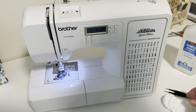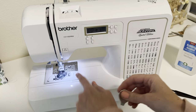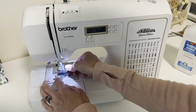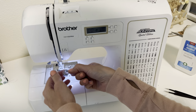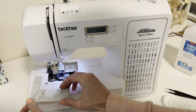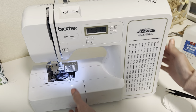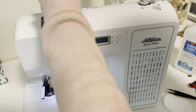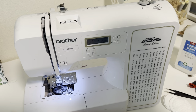My machine came with this little tool to get the screws off, but if you don't have one I'm sure you can find something to help with that. I'm just going to start out by taking off my bobbin topper, then take out the actual bobbin. My machine just has these little tabs that kind of hold this in place. I'm going to zoom in here in just a moment because it's awful — I've been sewing a ton of bohemian things and I just knew it was destroying my machine. I'm just taking the thread out because I want everything out of the way.